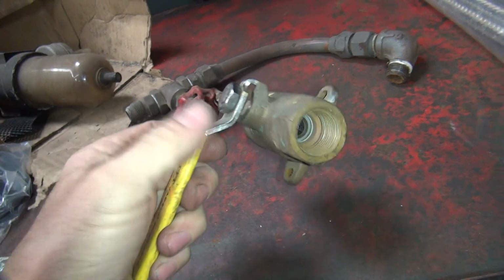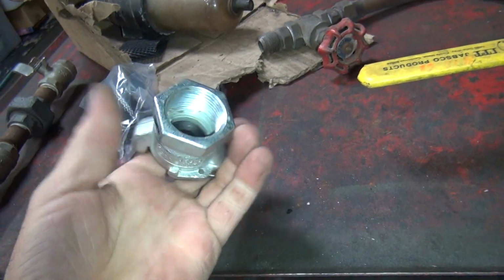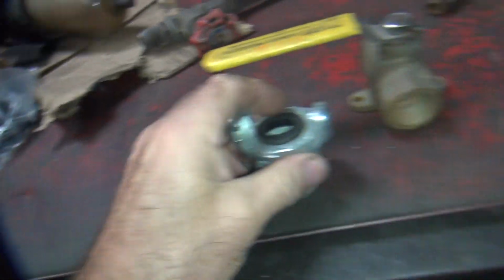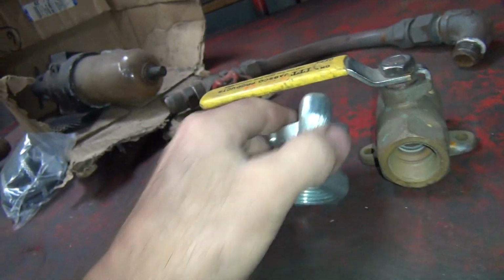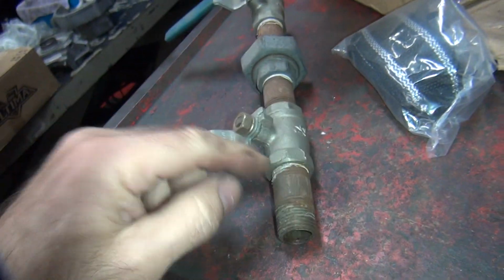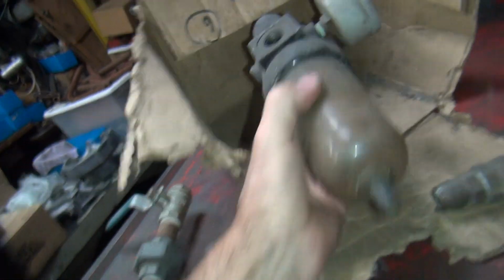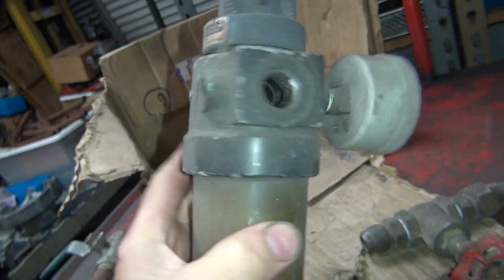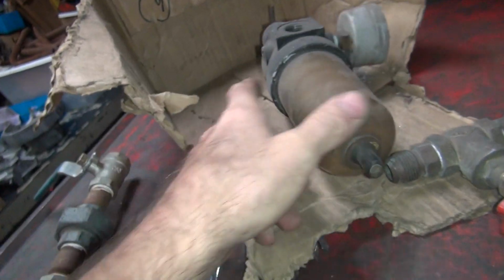This is a 3/4 valve. So that's if I use 3/4 hose. I only have these in 1 inch pipe. So this is 3/4, 1 inch, that's the difference. This is 1/2 inch, so I can use these for water drains, whatever else I need. There's another water separator thing here, I guess. Regulator, I'm not sure what the hell this thing is. Looks like a water separator.